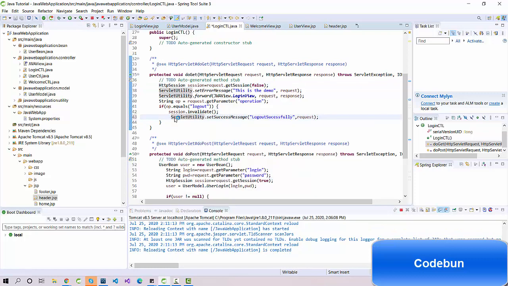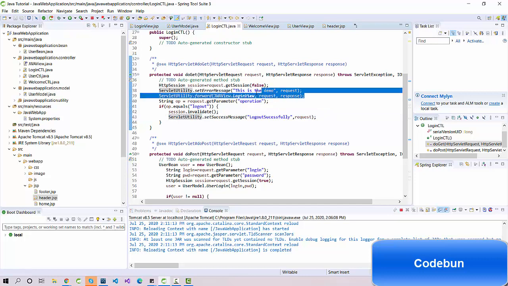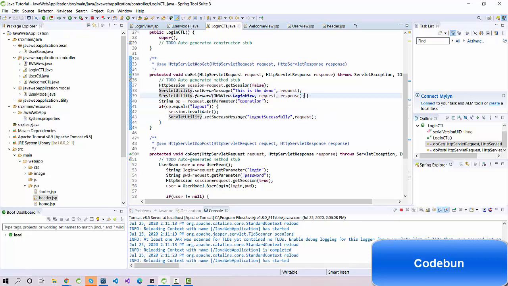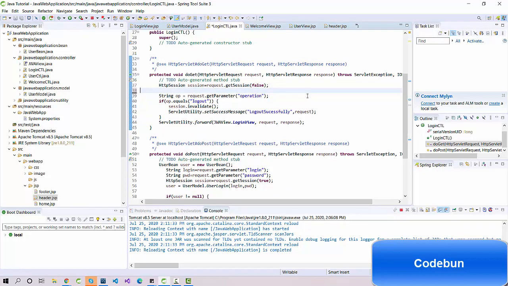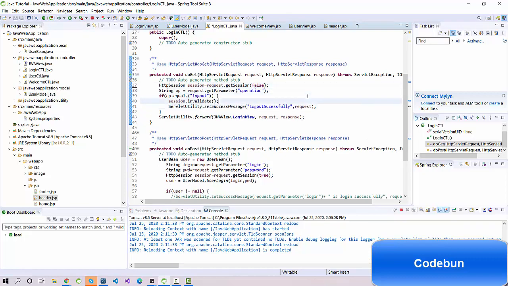And finally, after logout, it will redirect to the login view. So just put it here, and you can remove this line. This is an extra line there. Okay, so now it will call end session and invalidate the session in this line, then set the message as logout successfully, and will redirect to the login.